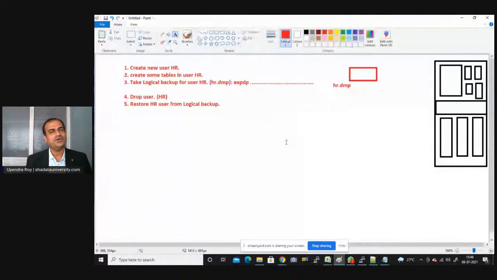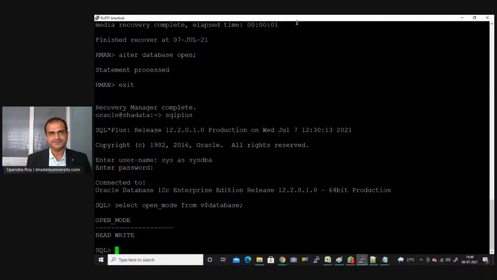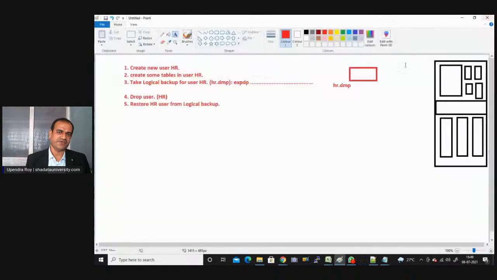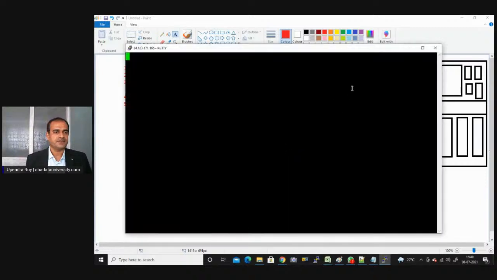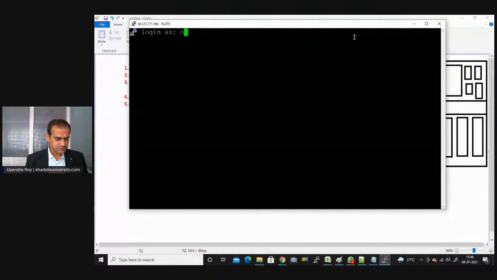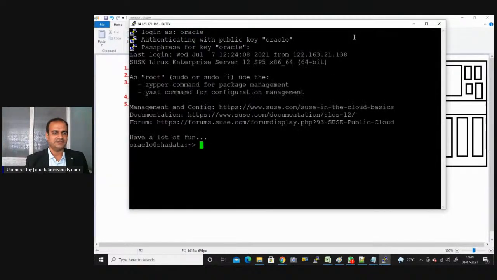Definitely we will go to the database where we want to do this operation. Okay, so for that, this is the database, and let me re-log in, or let me just do it from fresh. So we are just logged into the server, and again this is the same Google Cloud what we are using from day one.